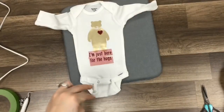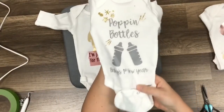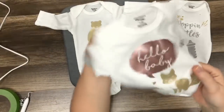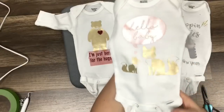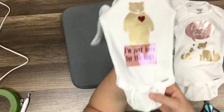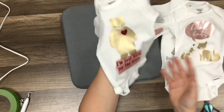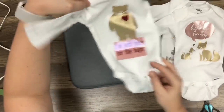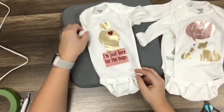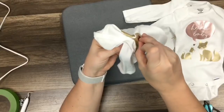And I'll have all these shared down below. This one right here is completely free. So this is the one you'll want to get done by New Year's. And then this one here also is super cute and completely free. My sister just folded these and I unfolded them. Super cute. And then this one right here was 94 cents. But there's about a billion of them on here. So they're all free if you're an Access member. So you don't have to feel like you've got to pay the 94 cents for one of these. But I don't mind paying for those every once in a while. People worked hard for their little designs.